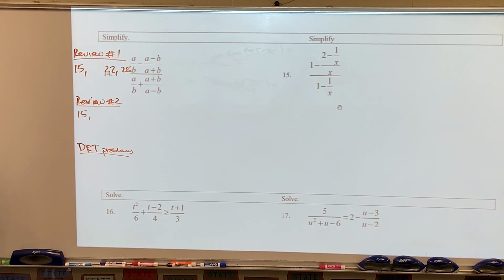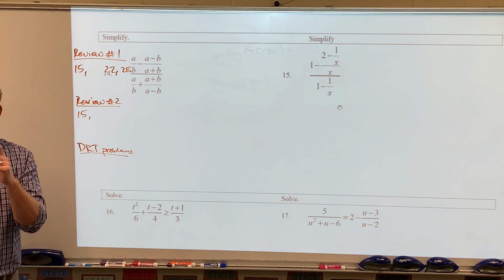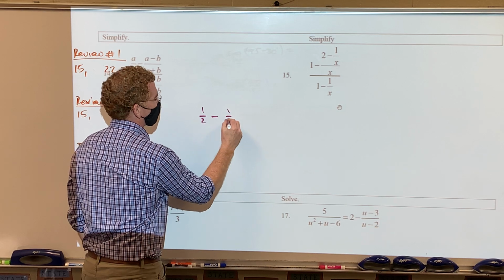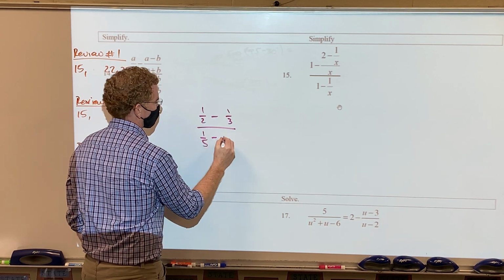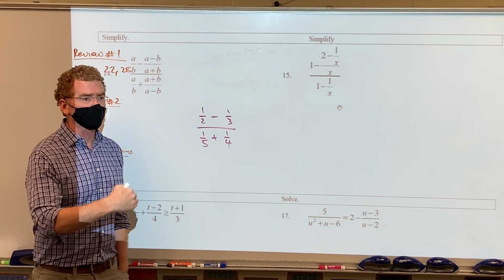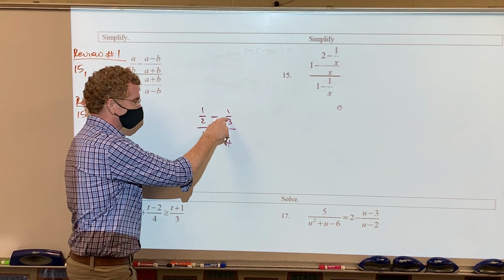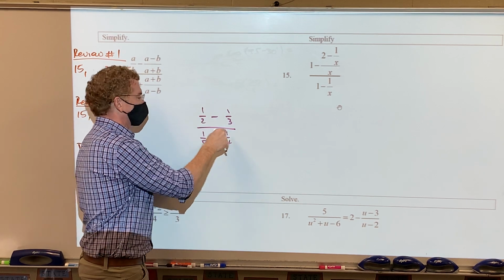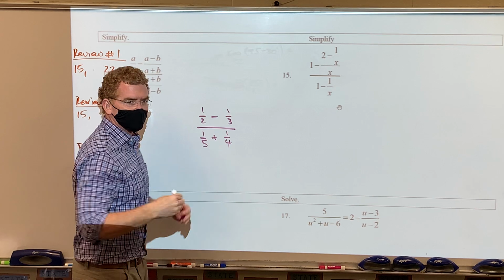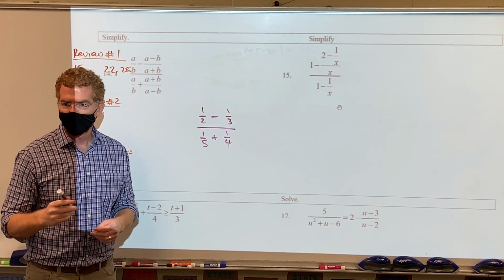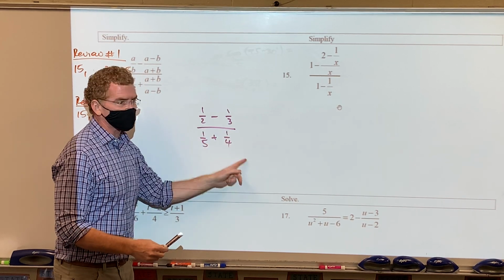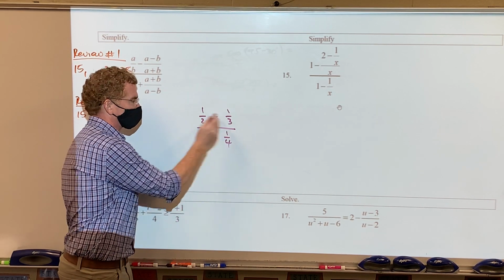What was the little shortcut I told you? I do it all the time. You will eventually begin to do it all the time. But when you have a fraction inside of a fraction, what can you do as an alternative to actually finding a common denominator and adding that, and then to divide by a fraction, multiply by a reciprocal? What's an alternative? You can multiply everything by a common denominator of all of them. Multiply the top and the bottom, or basically every term, by the common denominator of all the terms.